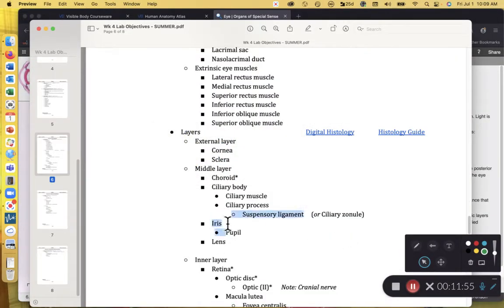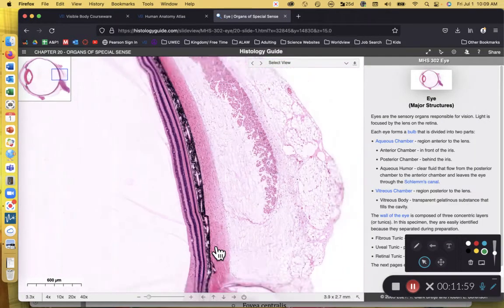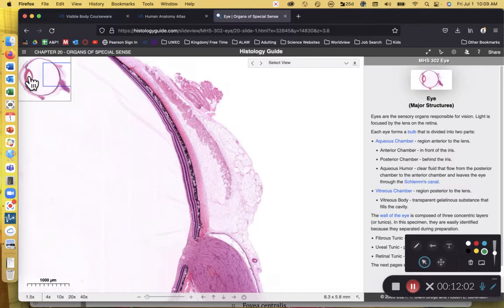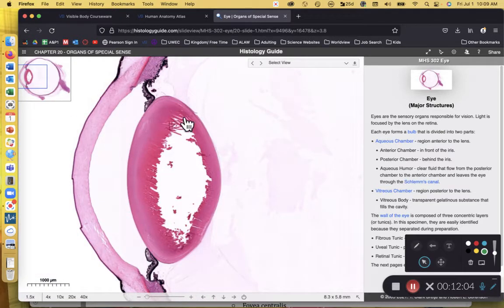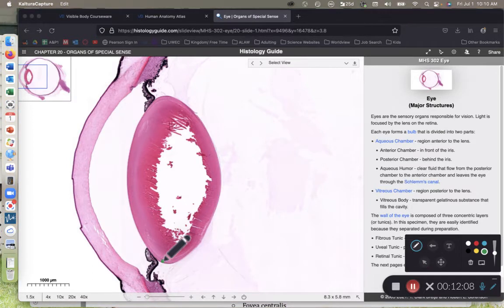Let's talk about the iris and lens themselves. We can see the iris and lens, or the lens at least, right here in this photomicrograph. Not that you need to know the lens on a microscope slide, but hey, here it is. This is what the light will travel through as it enters our eye. And you can also see the iris itself as well.